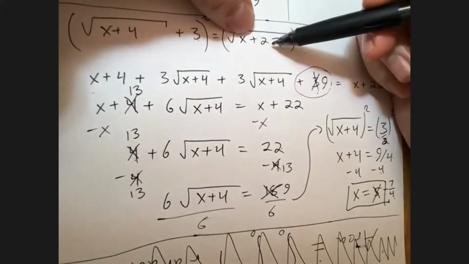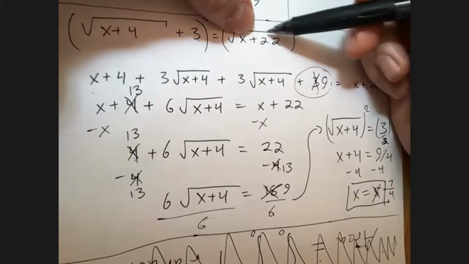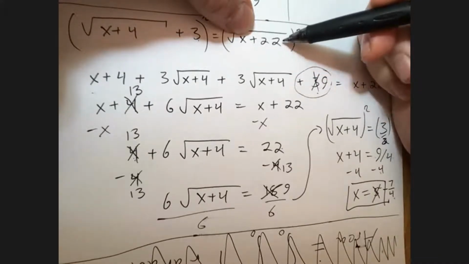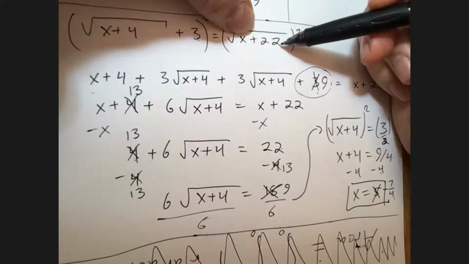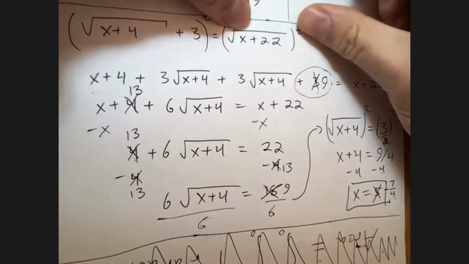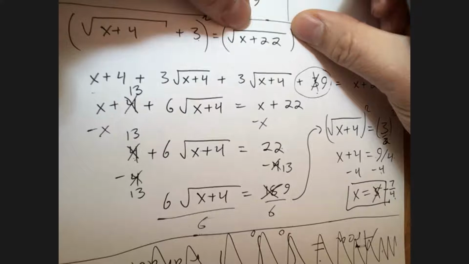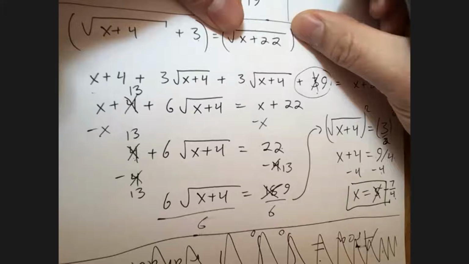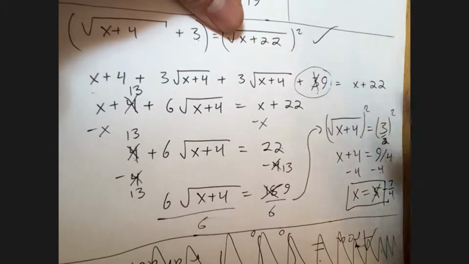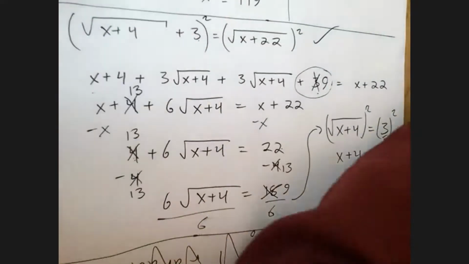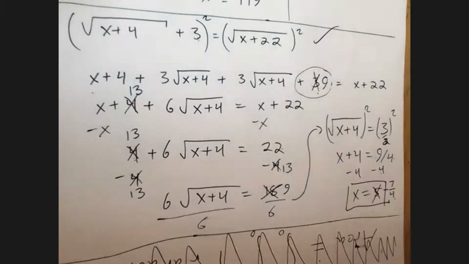negative 7/4 plus 22. All right, well, 22 is the same thing as 88/4. 88/4 minus 7/4 is 81/4. All right, so this is the square root of 81/4. Square root of 81 is 9, and the square root of 4 is 2, so it's 9 halves. So I think I got the same thing on both sides, so that checks out. Right. And I'll go ahead and check that in my open math, and yes, it accepted my answer.